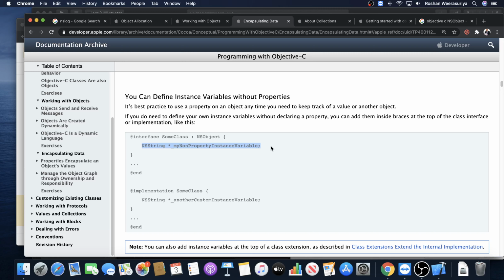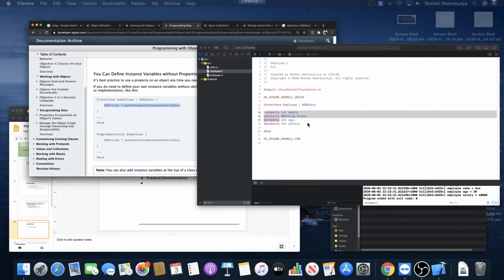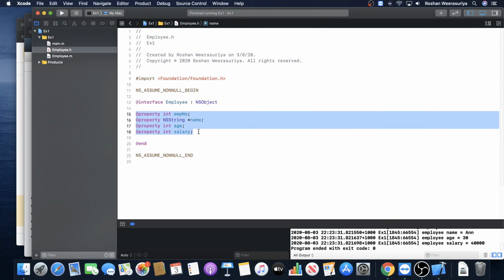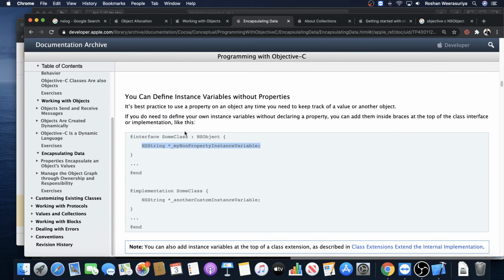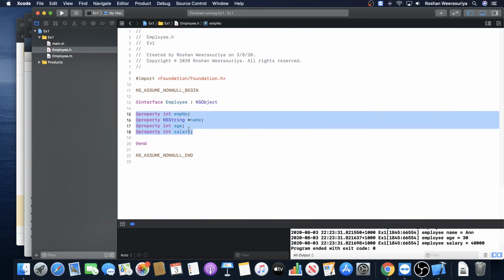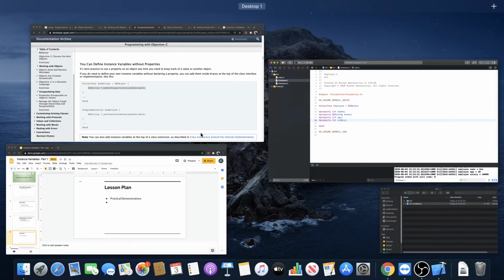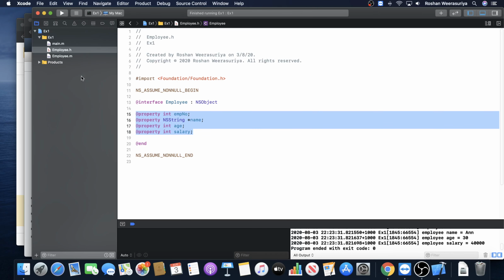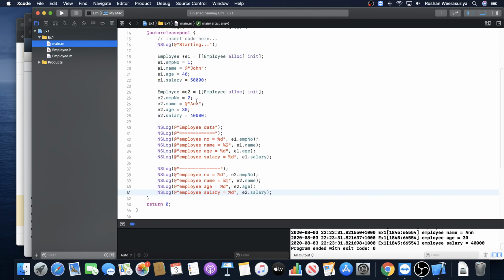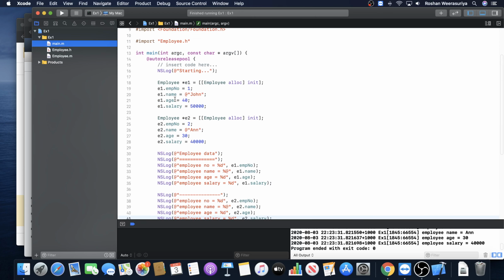To answer that, let's discuss properties versus instance variables. Properties are the best practice for opening your data to the outside world. When you have properties, they are public, and they can be accessed by outside programs like this, right?